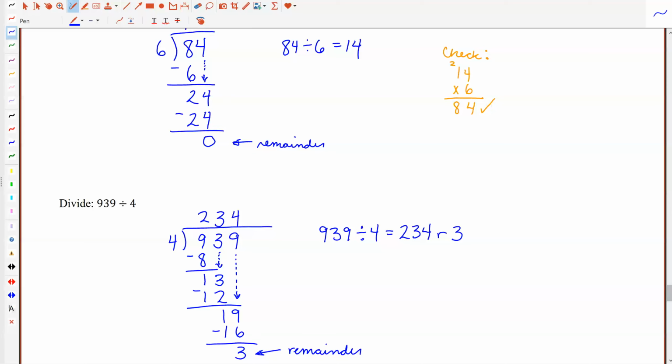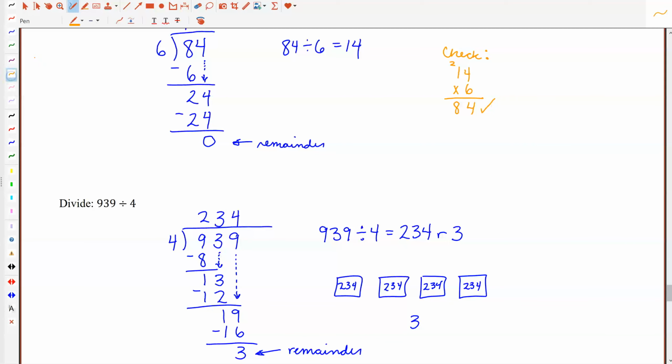So to kind of visualize what's going on with that idea about fair sharing, let's say that I have 939 items and I want to split that between 4 buckets. So 1, 2, 3, 4 buckets. What this answer is telling us is that each bucket, if I want to do fair sharing, each bucket would get 234 items inside of it, but I would have 3 items left over. And I can't really put those 3 items in the bucket because then I wouldn't be able to fair share. Every bucket wouldn't be able to get 1 item. So that's just kind of like the leftover piece.